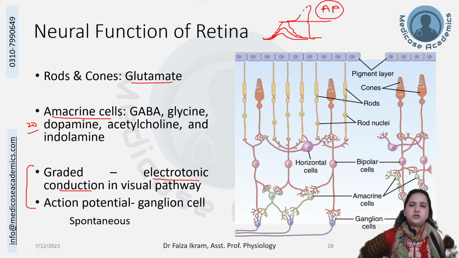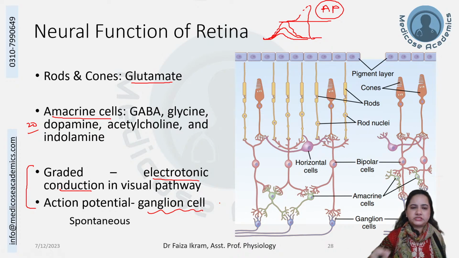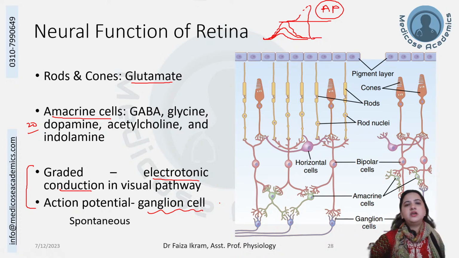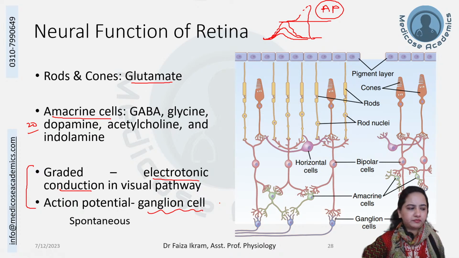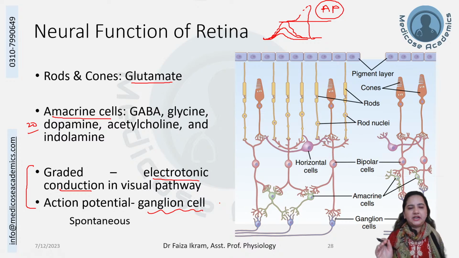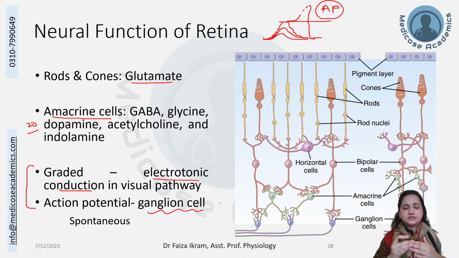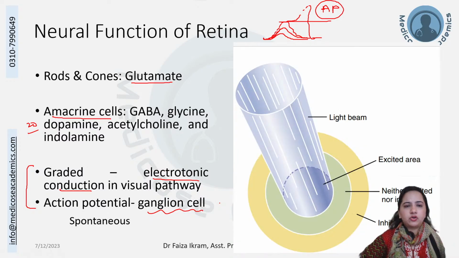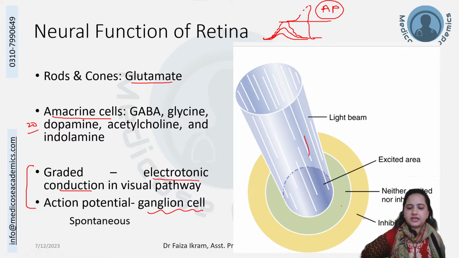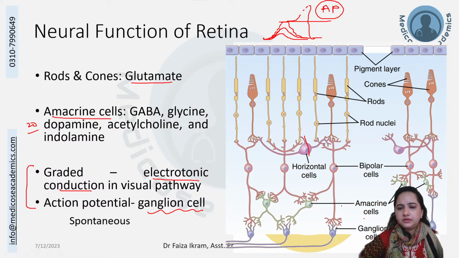Throughout the retina neural pathway, the action potentials are only generated in the ganglion cells when they have to send the message via the optic nerve far away to the visual cortex. Before that, there is the conduction of receptor potential in between the neural layers of retina with the help of the gap junctions that we emphasized in the earlier slides. The gap junctions are present in between the neural layers because they help in the conduction of the electrotonic potential. This is showing the phenomenon of lateral inhibition. This is the excited area, around which is the inhibited area because of lateral inhibition.